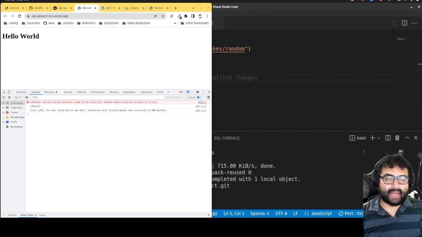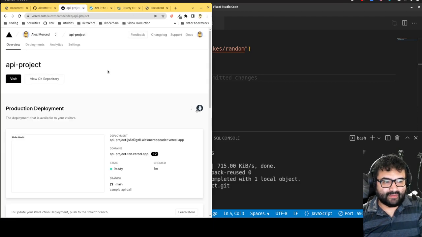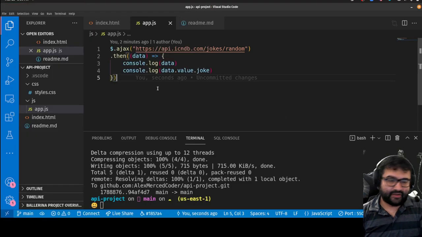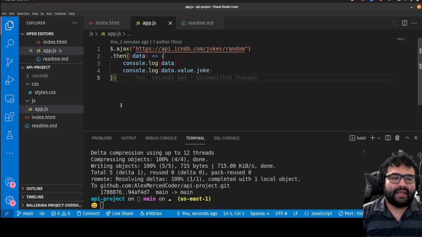Hey everybody, I'm back. So now what we need to do is build a site. I'll close this deployed version of it. That'll get updated once we make all our changes. So here's our local version running on our computer. And now here's my code.